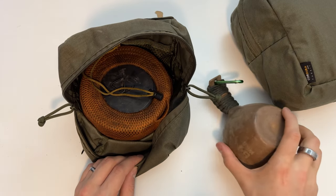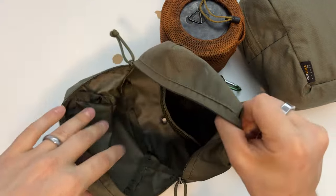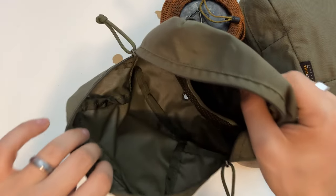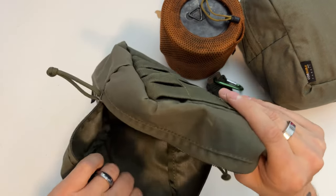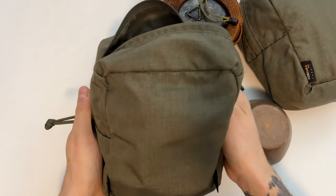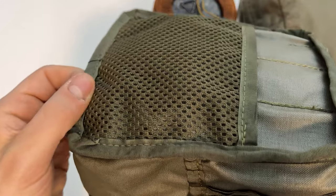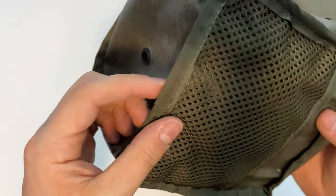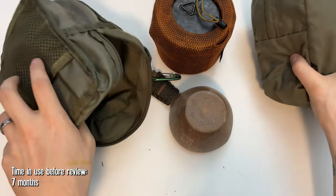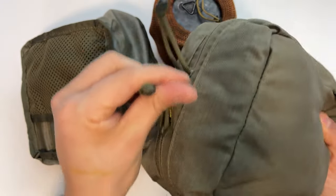Here's for example my big cook set inside another pouch — I added a mesh pocket inside of it. You can honestly get pockets inside and outside, have them zippered or mesh, or have pockets on the outside of your pouches. There's plenty of customization, but I wanted to keep mine fairly simple and lightweight — just a general purpose pouch on the rucksack. Here's the pouch flipped inside out, and as you can see all the seams look quite nice. No loose threads whatsoever, everything looks as expected, and after a few months of use including longer trips, absolutely no wear and tear yet.